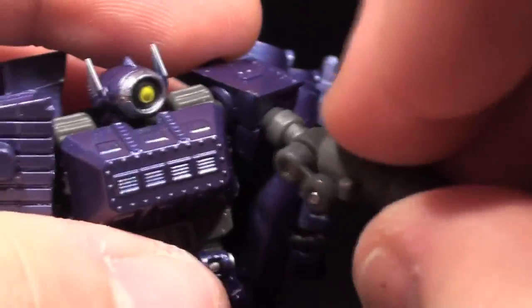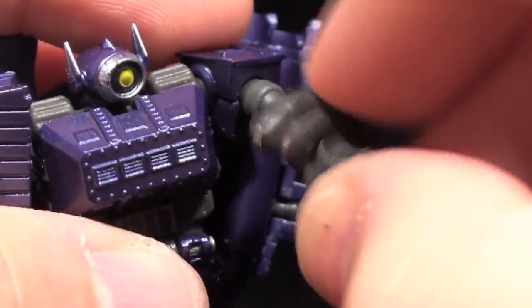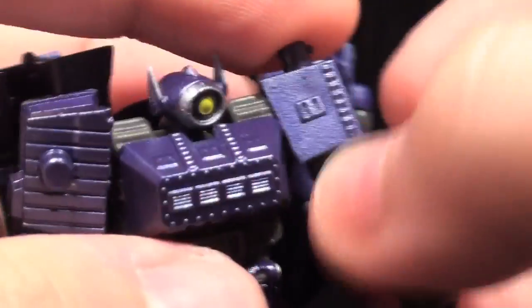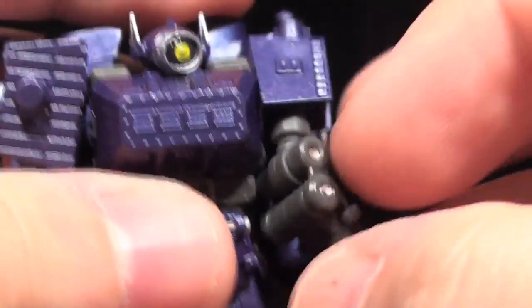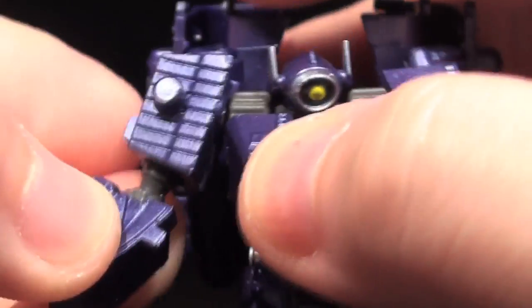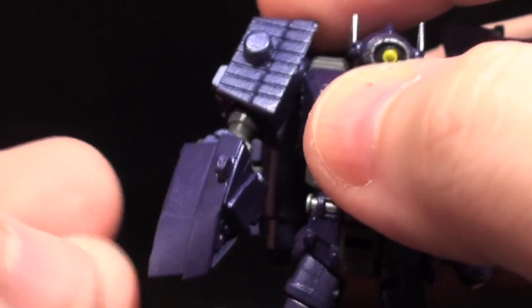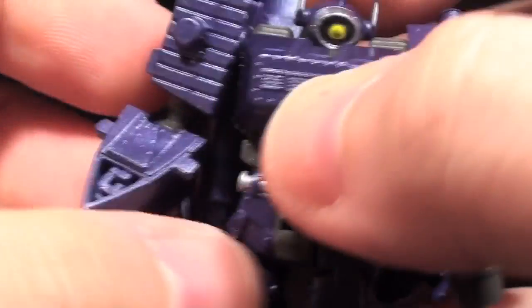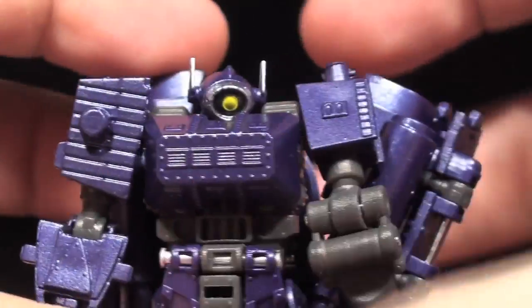It's doubly disappointing because he has bicep swivels, and in the case of this elbow, almost a double-jointed elbow. The bicep swivel is kind of loose — it's okay for minor posing, but one side is a little bit worse, tight in some positions and very loose in others. I wish I could figure out how to tighten up the friction on the swivel, because it's also a sliding joint and there's no obvious way to pop it open. If a customizing-type person ever figures that out, I'd love to know so I could tighten up my own Microcyclops.